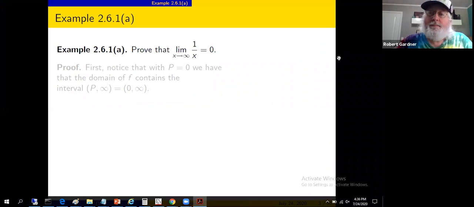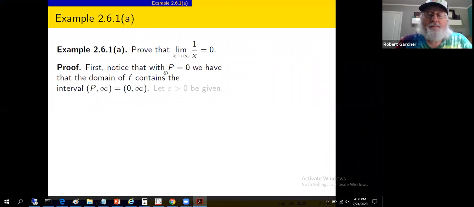Okay, so to the supplemental notes. Prove that. Well, first, notice that this function's defined on an interval of the form p to infinity. We take p to be 0. Take p to be 100 if you want. You take p to be 1 billion if you want. We just need an interval of this form on which the function is defined. Might as well take 0 to infinity. That'll work. It isn't defined at 0, but we excluded 0 from that little interval. So the function is defined for x big and positive. That's what we need when we talk about this kind of limit.